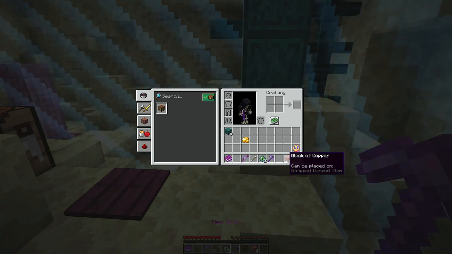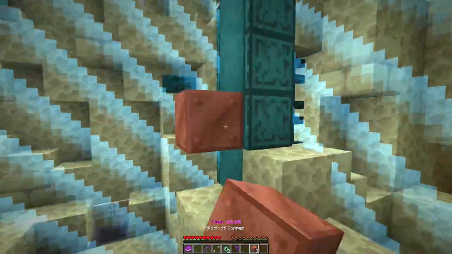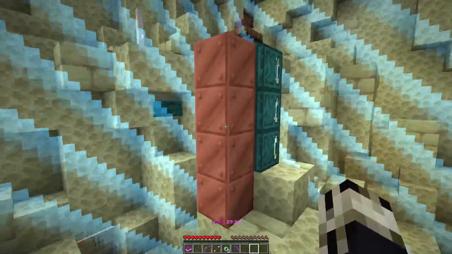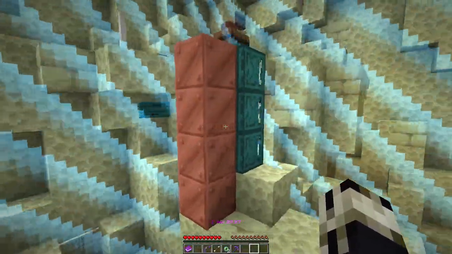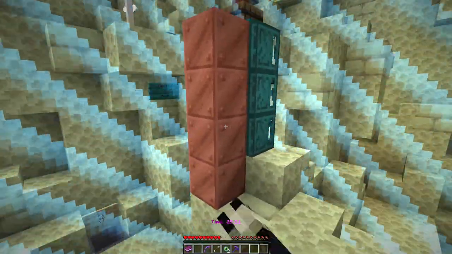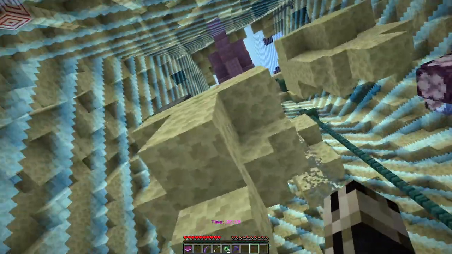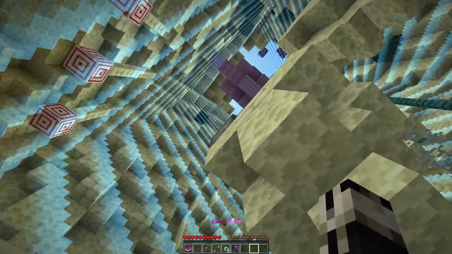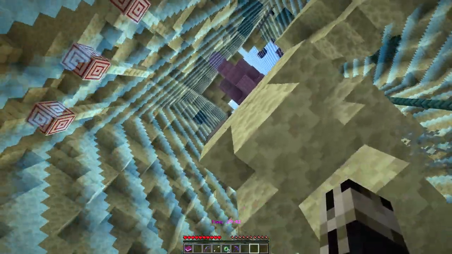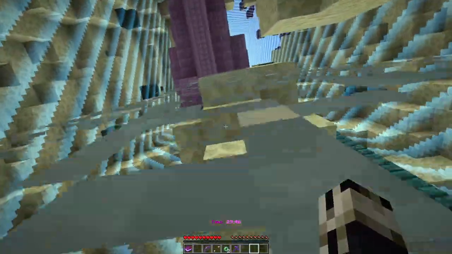Oak can be placed on stripped warped stem. That helped me. I don't know how that helps me. I can... wait a second. Hold on. Hold on. Am I about to just, like, rapid age a whole bunch of... I think I'm about to age that copper.